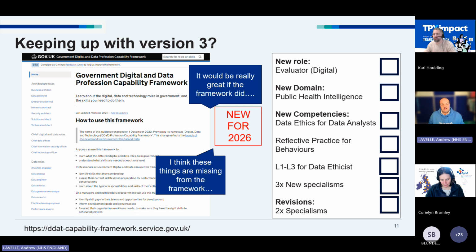We've brought in an entirely new domain. So Sarah said we've not done domains before, but we have had a go this time at doing domaining in consultation with public health colleagues, because one of the things the framework was designed to do was to build a level of consistency across health and social care.